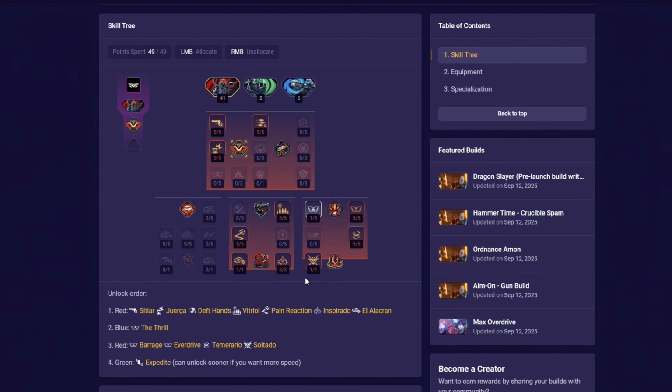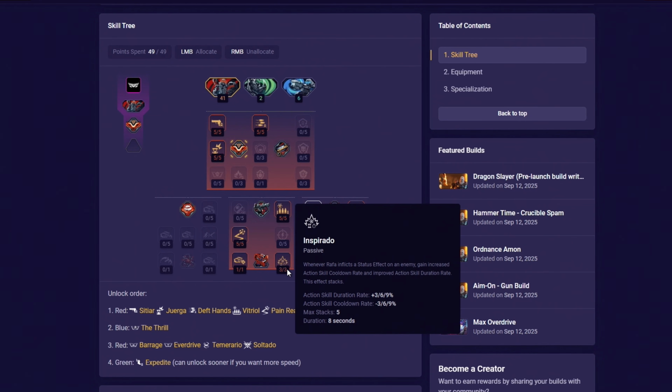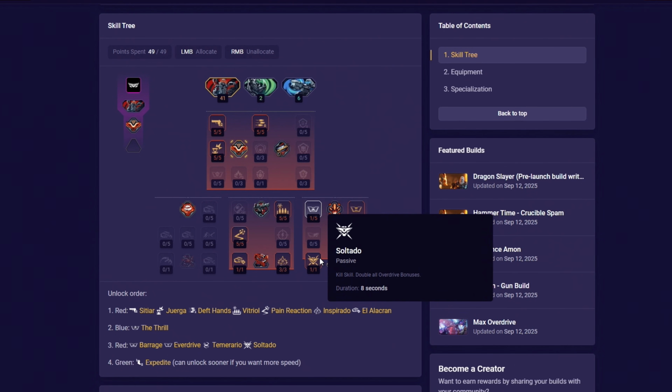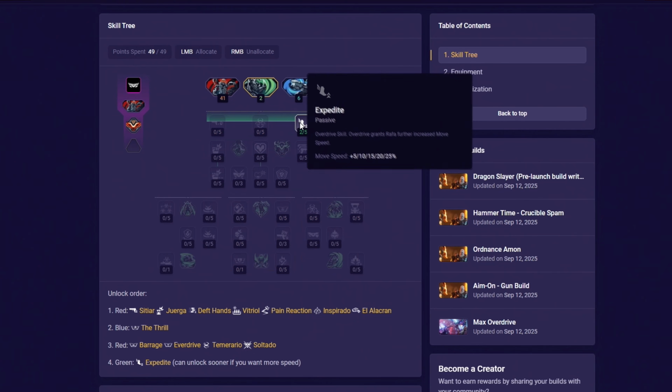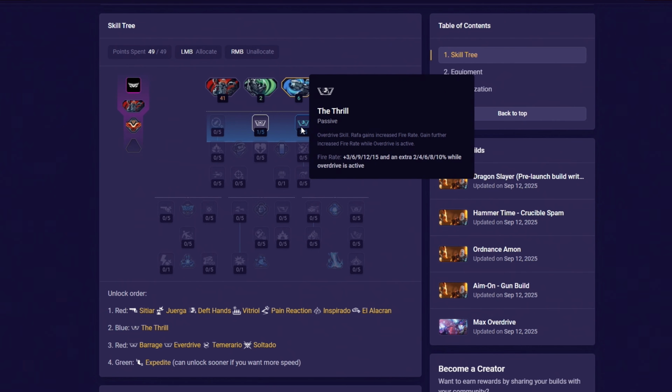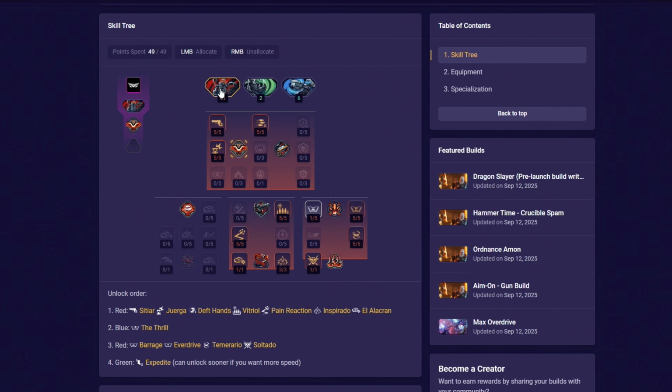Then later, you pick up Tenorario and Soldado, which are your late game power mode players. These nodes will stack crowd damage in such a way that even the higher level bosses will feel like they're made out of paper. Now, if you find yourself dying more than you like to, then there's also wiggle room to shift points into survivability nodes. You won't lose much efficiency doing this, but for most players, I recommend sticking with a full aggressive setup. Overall, the Rafa build thrives when he's leaning all the way into the offense, and if you commit, then the endgame payoff is absolutely worth it.